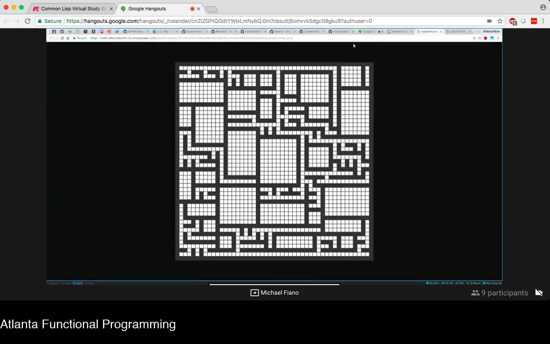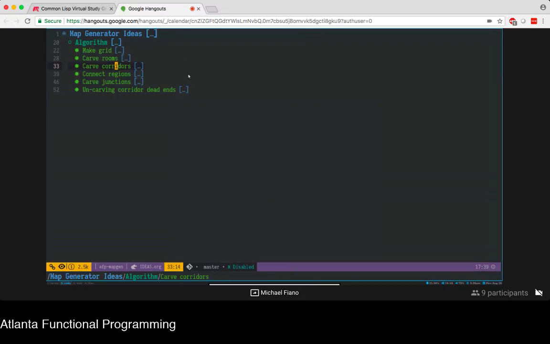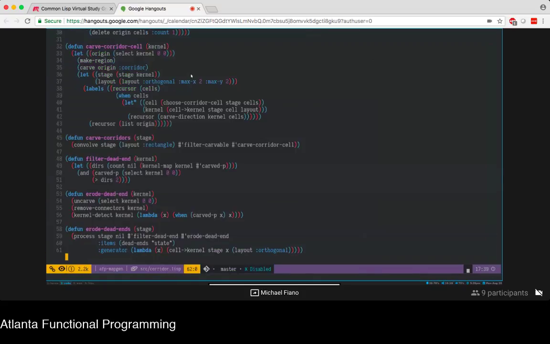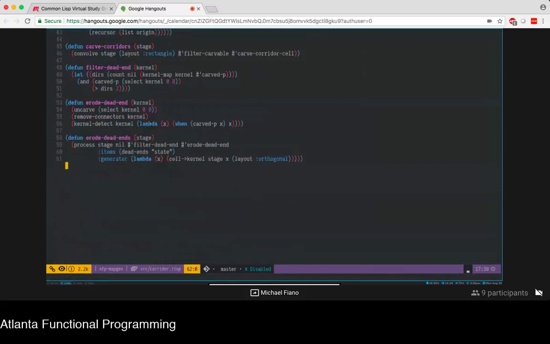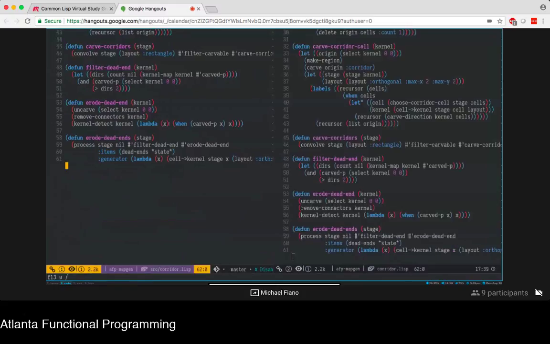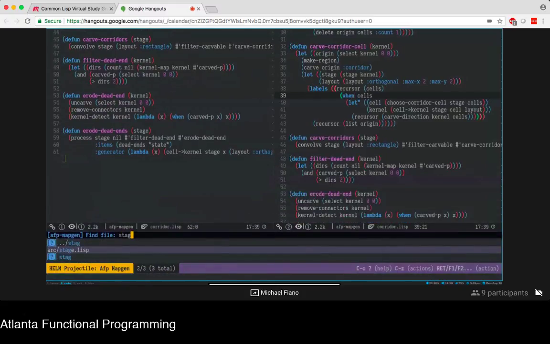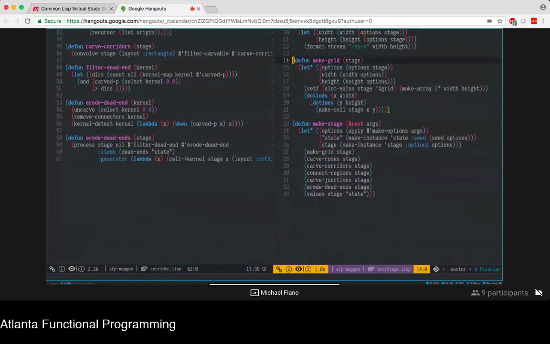So let's walk through the corridor code. That's the first thing we did this weekend. Okay, so this is our main stage file here on the right, where we're implementing all the steps of the algorithm.